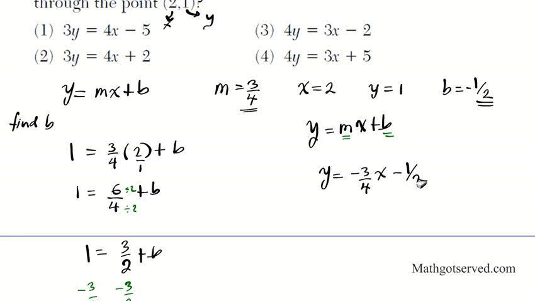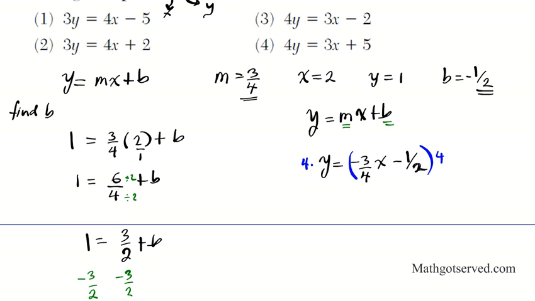So to address that, we have to get rid of these two denominators. To clear out the denominators, we just multiply by the LCD of 4 and 2, okay? The LCD of 4 and 2 is 4, so I'll multiply the whole entire equation by 4. If you multiply by the LCD, you always clear out the denominators, okay?